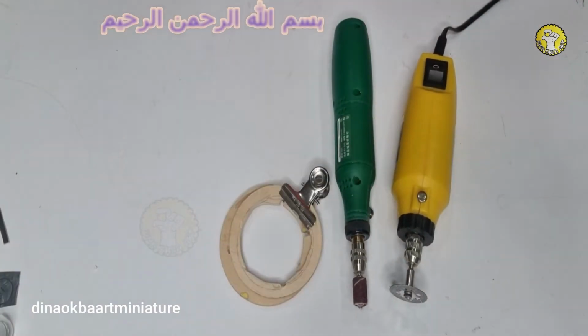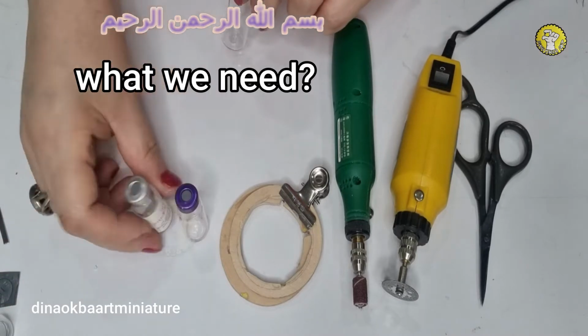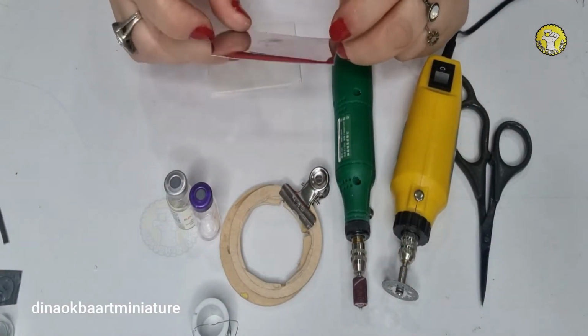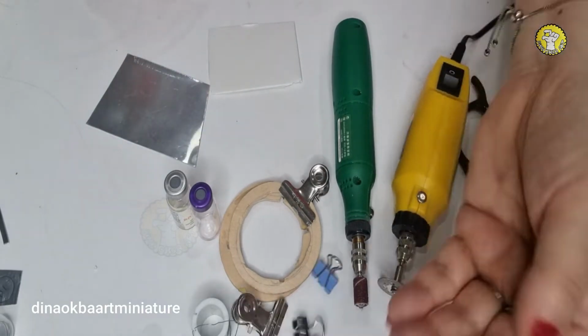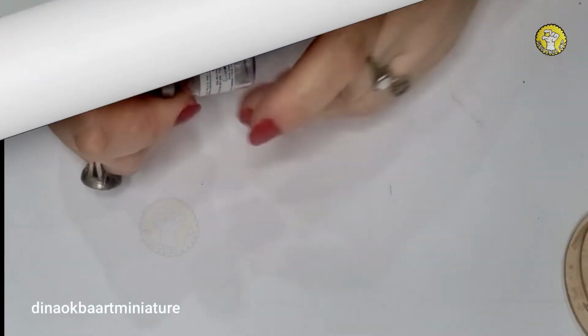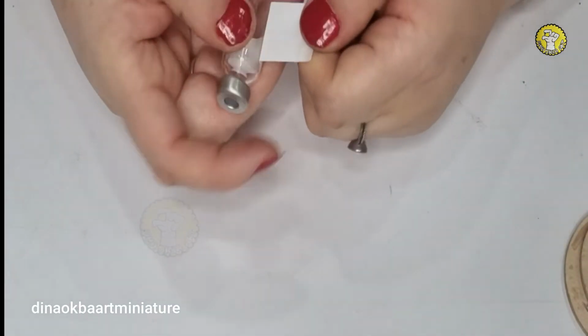Those are the tools we are going to use. This is a cutter. These two bottles are injection bottles. I get them when I go to give vaccination for my cat. And these are plastic plates. So let's start.